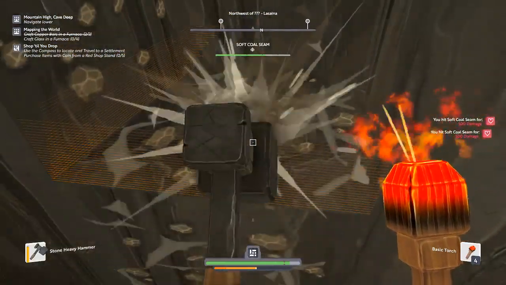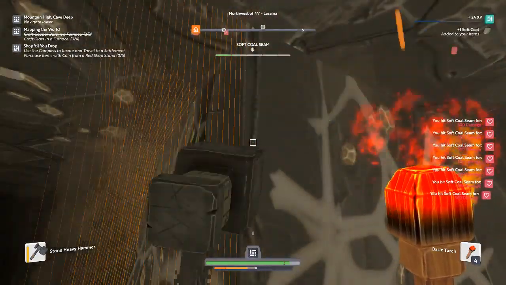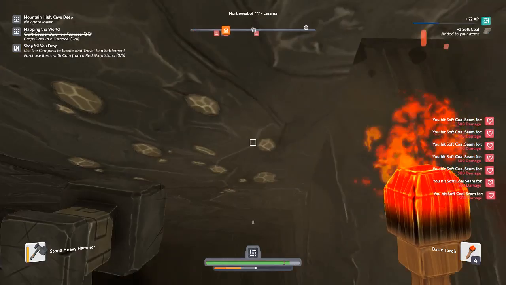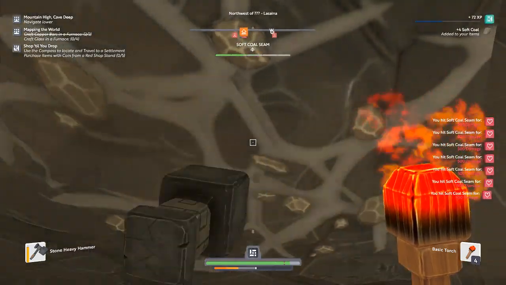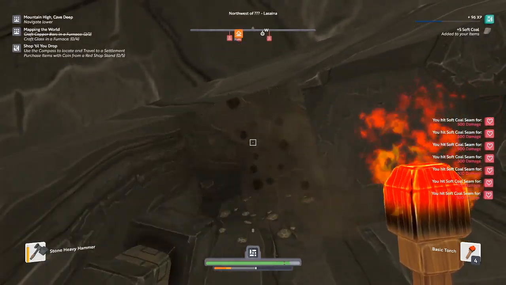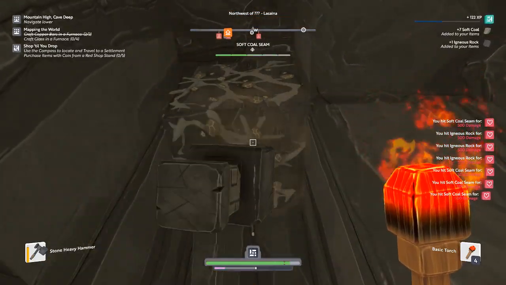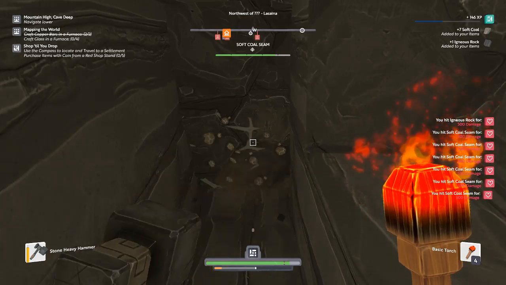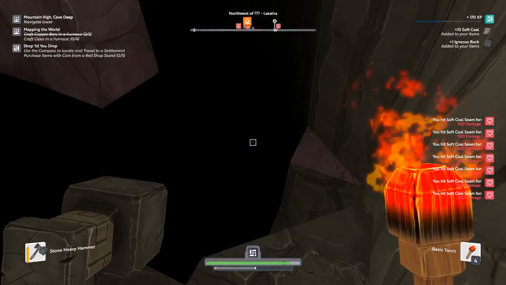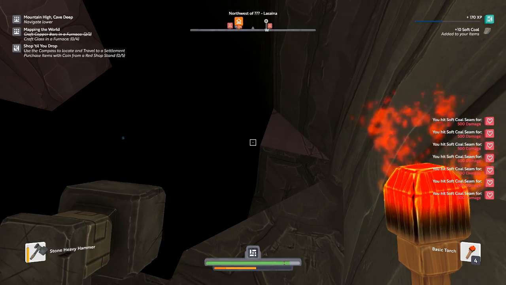Okay. I actually found a couple of these early on, but I didn't really take note of the pattern of the bricks. Okay, so now you know what a soft coal seam looks like. But we are still nowhere near an ancient rune remnant.